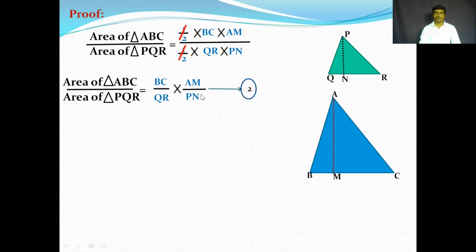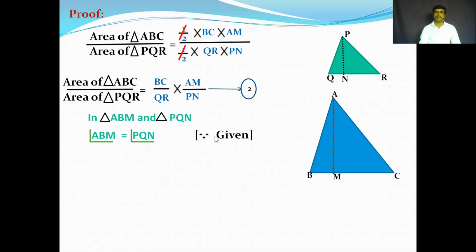In order to do so, let us consider the two baby triangles, triangle ABM and triangle PQN. We need to prove that these two triangles are similar using AA criteria. So first angle, I am relating angle B and angle Q are equal. How do we know? It is given data. So let me write the reason here as given.